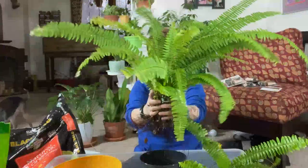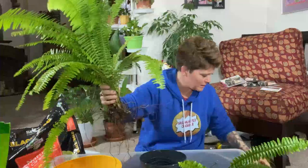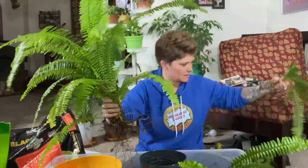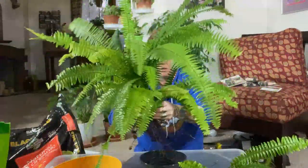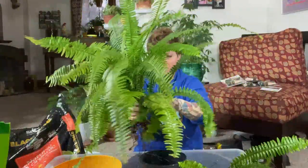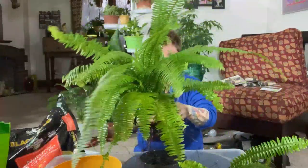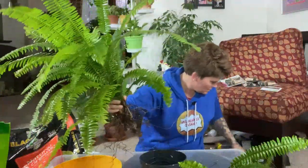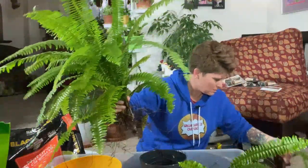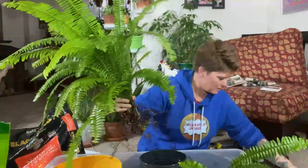I'm just building this like a flower arrangement so that they all bend outwards and the tallest one is in the center. And so that all of the fronds start at the same height. A lot of them have new baby fronds coming up, so I don't want to bury them. That's a baby.